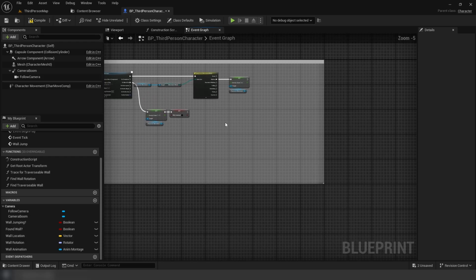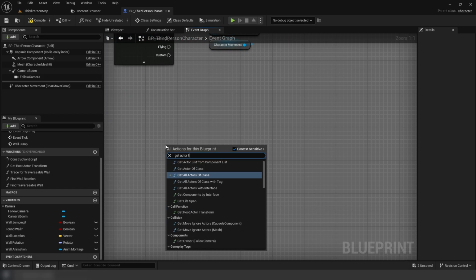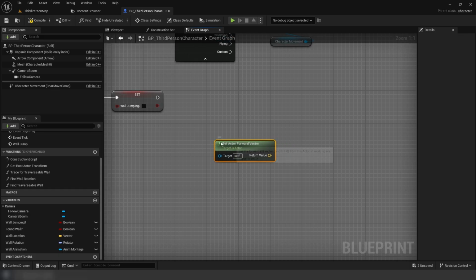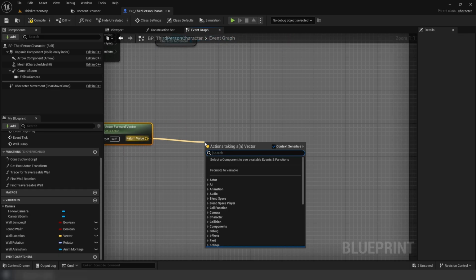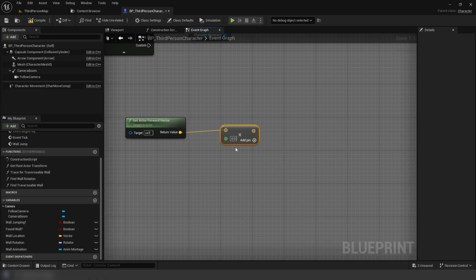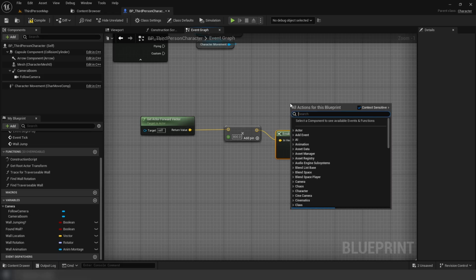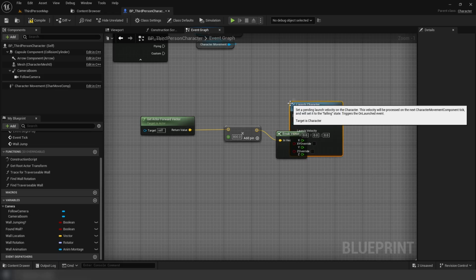And then here, I'd like the character to bounce, or not bounce, but go forward a little bit when they end the jump. So to do that, I'm just going to do get actor forward vector, and I'm going to multiply this with a float. I'd like them to go 800 forward. And then I'm going to break this vector and launch the character.